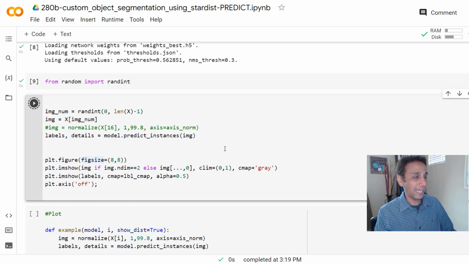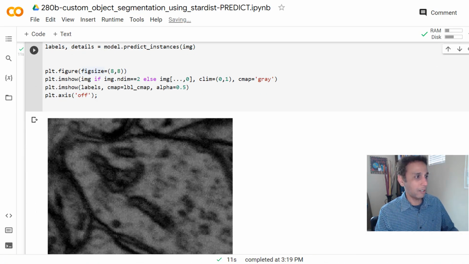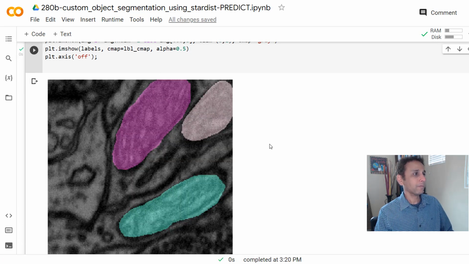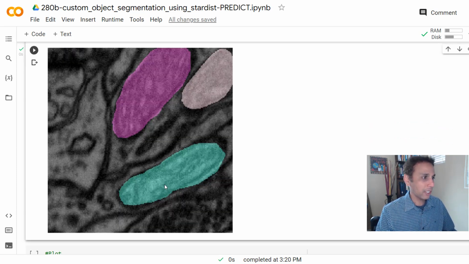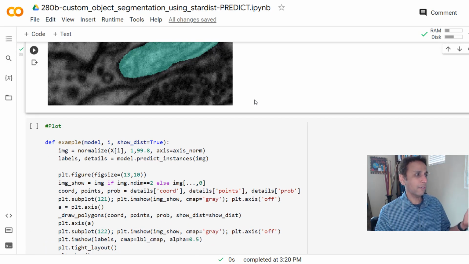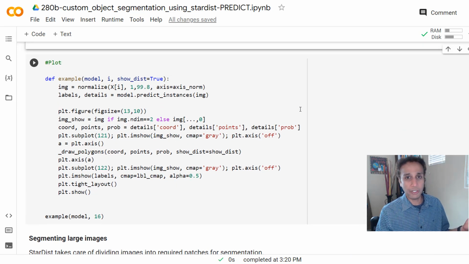So we can validate the accuracy. So it's basically model.predict_instances. That's it, once you have your trained model. So now it's actually predicting on whatever random image it chooses to pick from these 100-plus images. This image has no mitochondria, so it's not showing me anything. There is nothing there. So let's do one more. There you go. This one has 3 mitochondria, so it's showing me all these 3 very nicely overlaid on this image. Okay, so it's working great on 256 by 256 images, but what about large images?